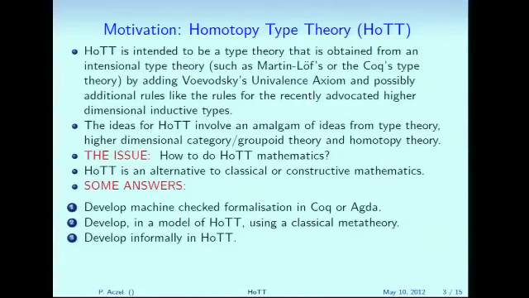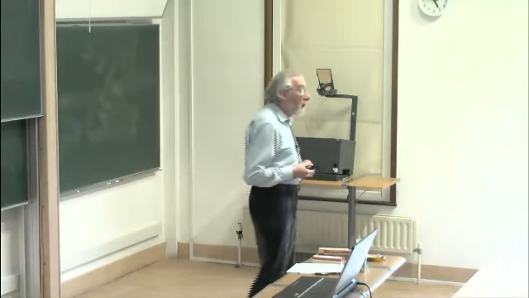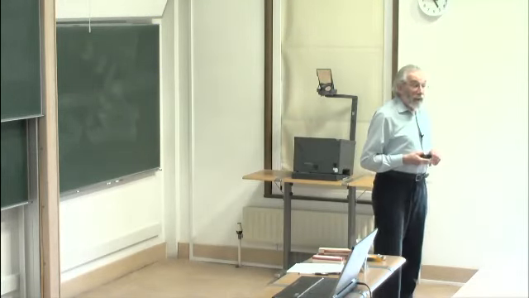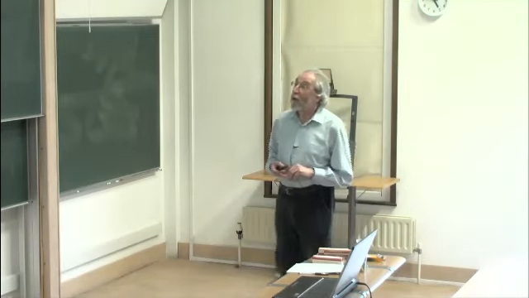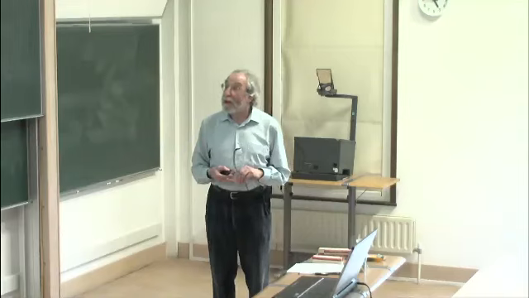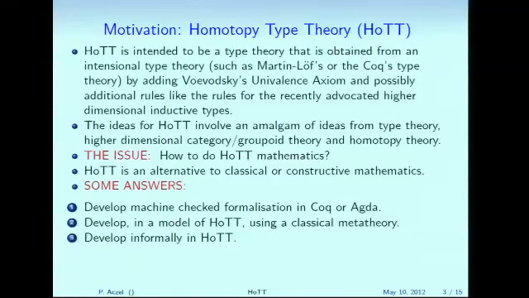If one can implement the rules for higher dimensional inductive types in Coq or Agda, then that would be very nice. The second approach is to develop in a model of homotopy type theory using classical metatheory. And we're all used to doing classical mathematics, so that can be an easy thing to do if you're sufficiently familiar with the category theoretic models of type theory to take the second approach. The third approach is to develop mathematics informally in homotopy type theory.